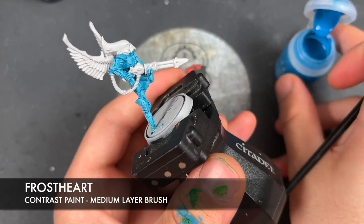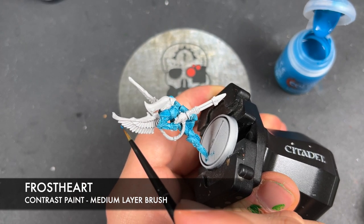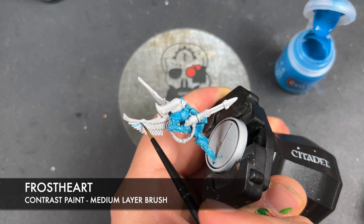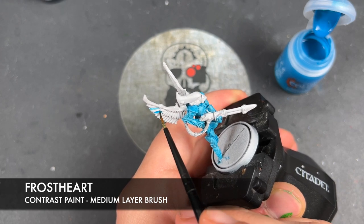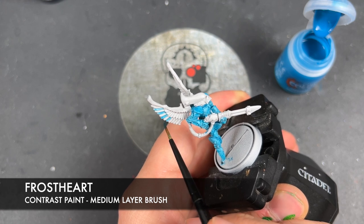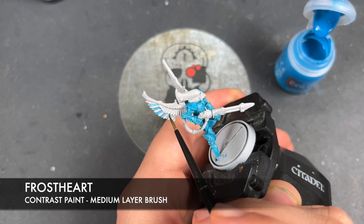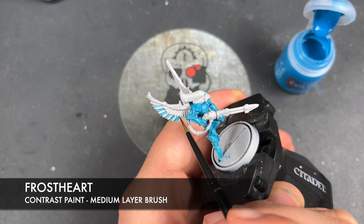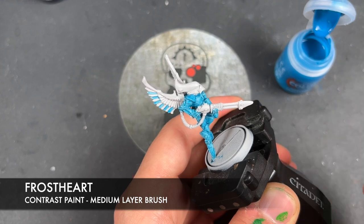Still in the Frostheart stages here, I thought I'd demonstrate how to paint the wings. So we still keep going with the Frostheart. What we do is we pick out on the outer edge, we miss the first one, and then we pick out that feather there like that. And we then just skip one all the way along to the bottom. Just like that.